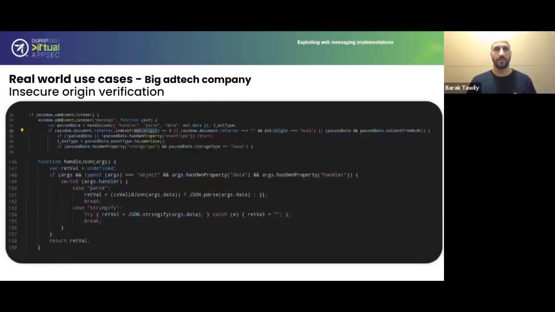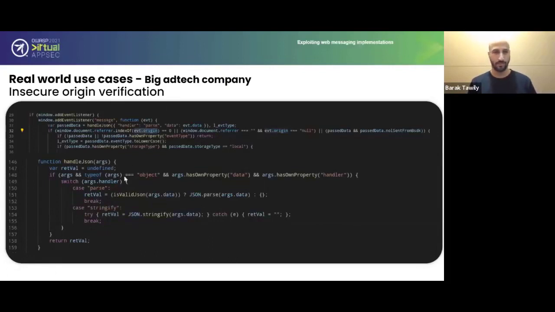So here we can see the insecure origin verification. We can see the actual implementation of the listener code. We have the pass data parameter that uses the handle JSON, which is passing the event.data into this handle JSON param with the handler parse.